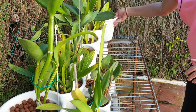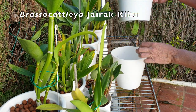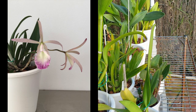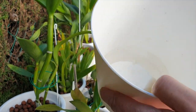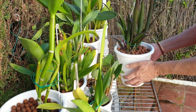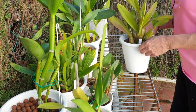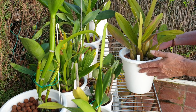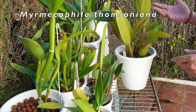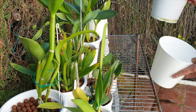Next one that I have is right here. It's my Gyra Kiku. Pot felt light, but it's fine. So today, for example, I picked this one up and it felt light, but it has enough water in it. So that was an error of judgment on my part. Even the sound, hence I brought it out, but the pot still has enough in it. This orchid is heavy simply because of its structures. Big orchid, big structures, something else that I take into consideration, not just the size of the pot. So this one just feels heavy for the sake of being so big.